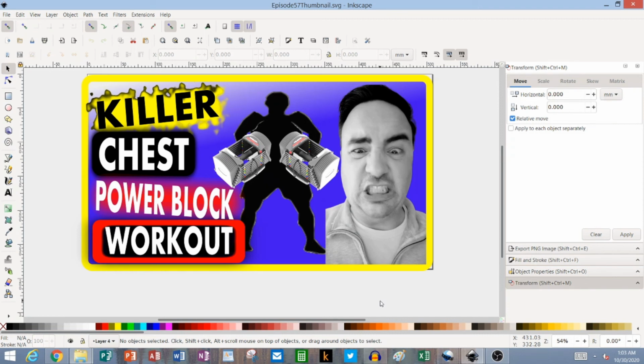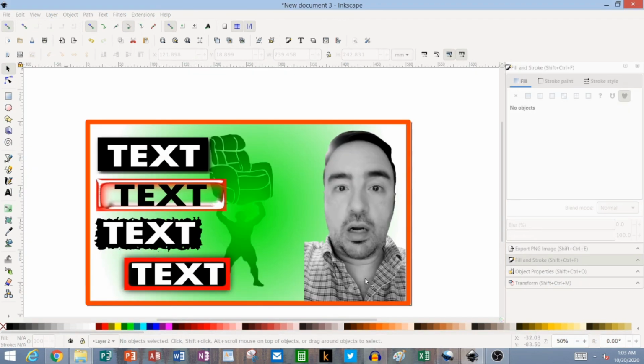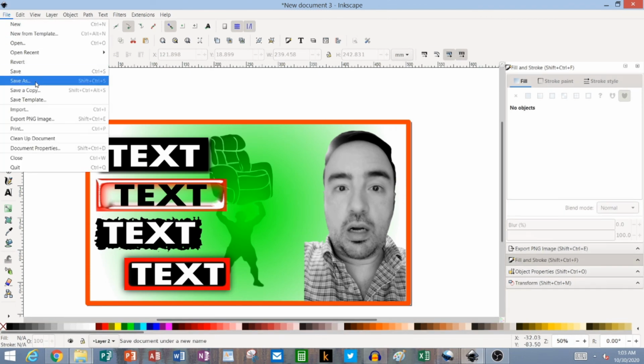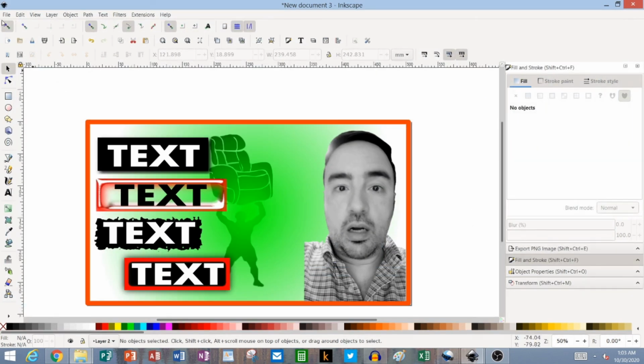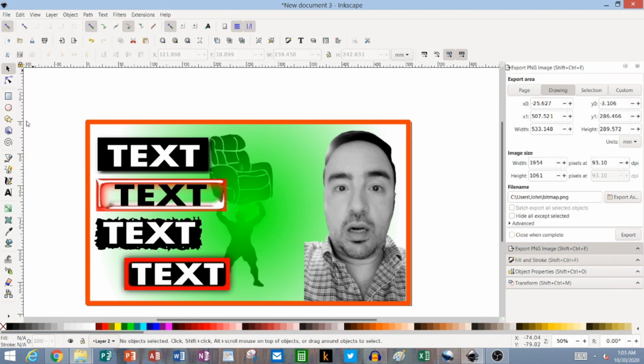Oh, I'd be remiss if I don't tell you what to do when you're done with your design. Come back here, 2 last steps. Save as. This will be your project file, so you see all my project files here. Save as. And then the last step is File, Export to PNG.